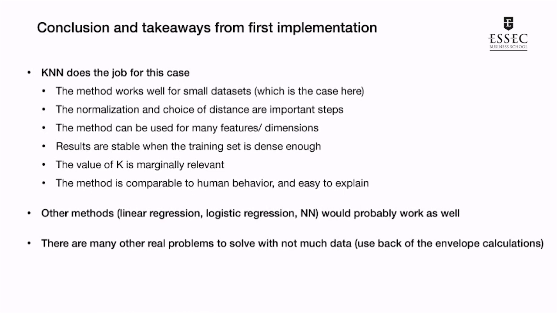Why is it comparable to human behavior? Do you know? Somebody wants to? Why is the K-Nearest Neighbors comparable to what a human would do? What would a human do to actually attribute a mortgage? Yes? I mean, if the human's going to do it, he's going to look at who's in a similar situation, and he'll say, okay, these guys got it. He's pretty comparable, so we'll say yes or no.